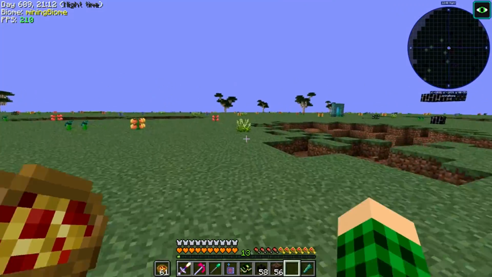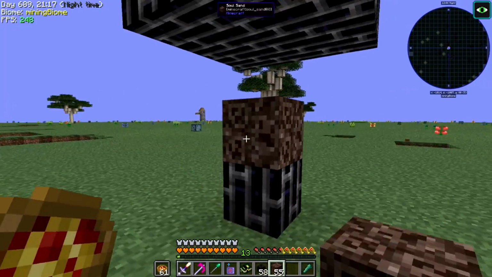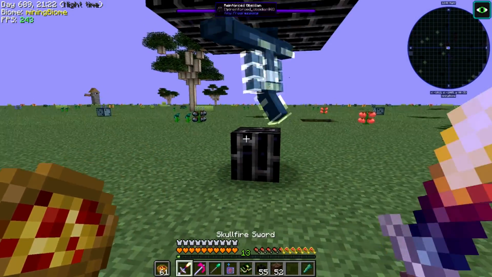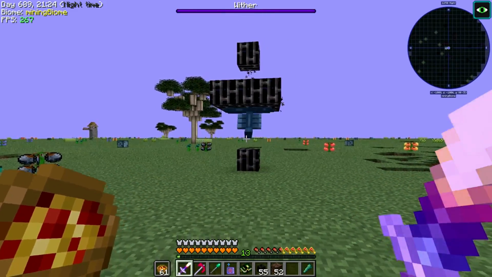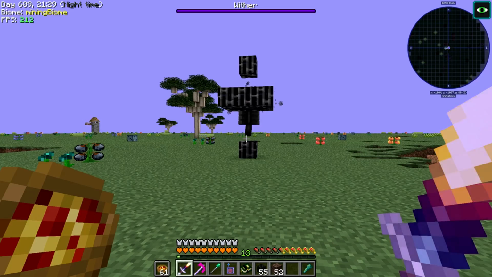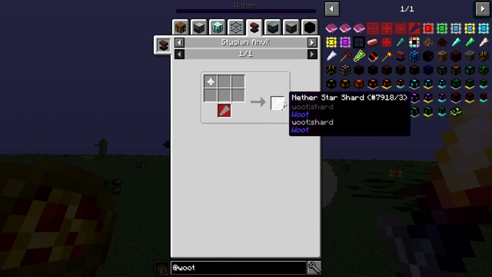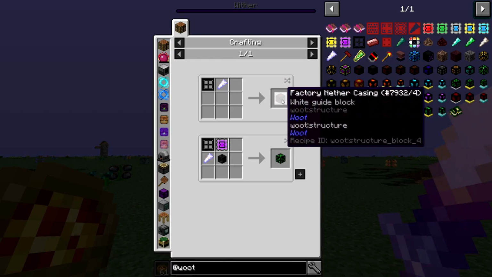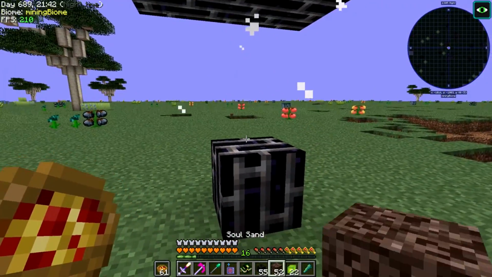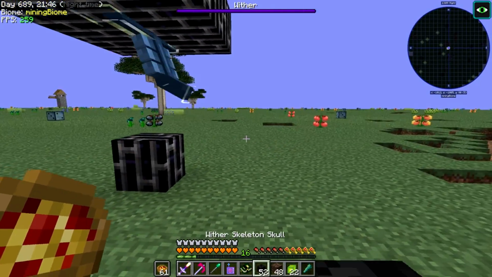Nice. Now let me go and kill just a few withers, just so we get some nether stars over here, and we can then go do the same thing with the Ender Dragon. I just need nether stars for the Ender Crystals. I mean, I have two already here. But I'm going to kill just a few because I think we also need nether stars in this anvil to make these shards. And we need to make these casings. So we're going to need quite a few nether stars, I think. So let me do that. And I'll be back once I'm ready to do the same thing with the Ender Dragon.